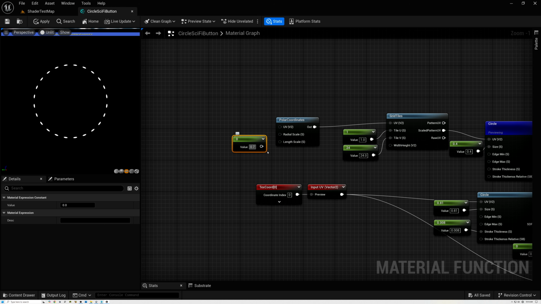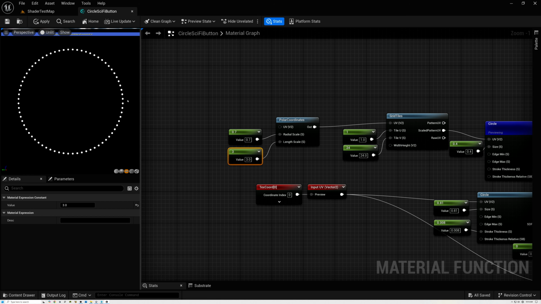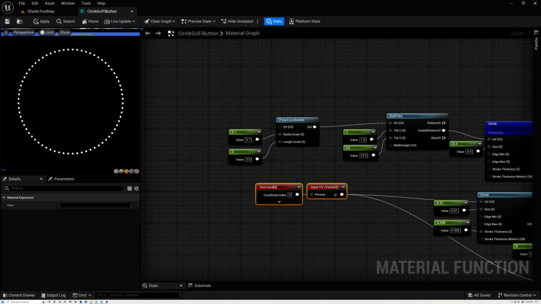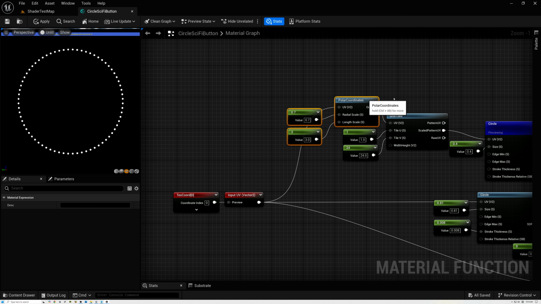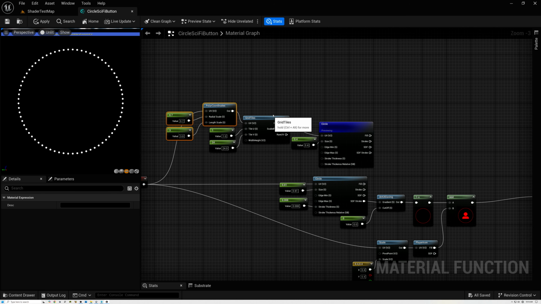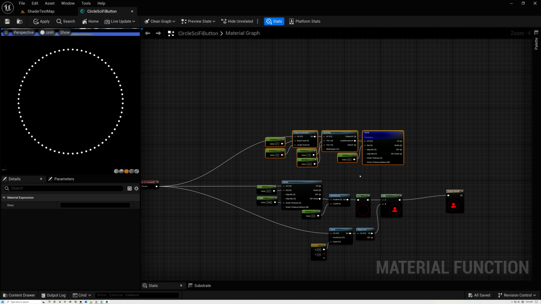And what we're trying to do is basically make it so our circles don't look quite so stretched. So I'll set our radial scale to 0.7, and we're going to set our length scale to 3. And now what you'll see is we've got our nice circles. Now they're not stretched anymore, they're nice and round. All right, so that's that element. Now we need to take our UVs and plug them into our polar coordinates here. Then we'll just kind of clean things up a little bit to kind of group the nodes of this element together. Okay, let's go ahead and move on to our third element.